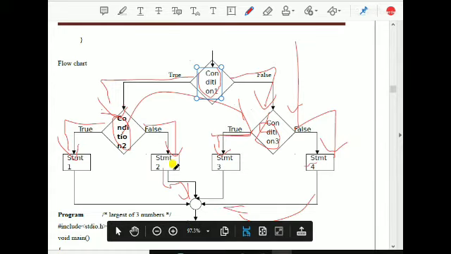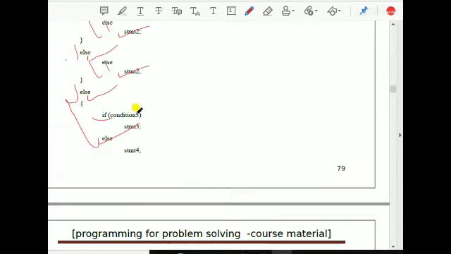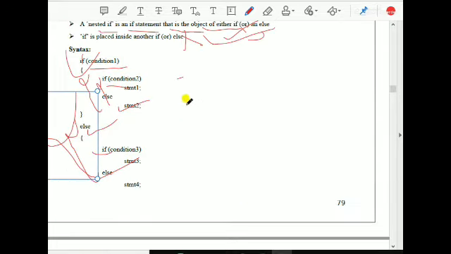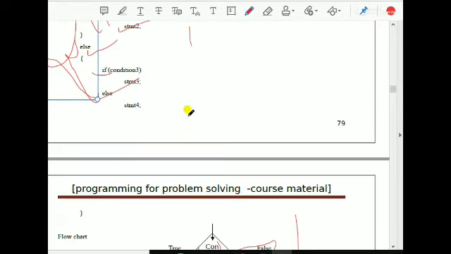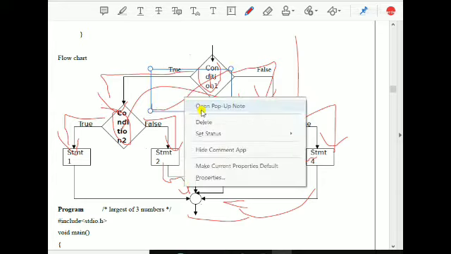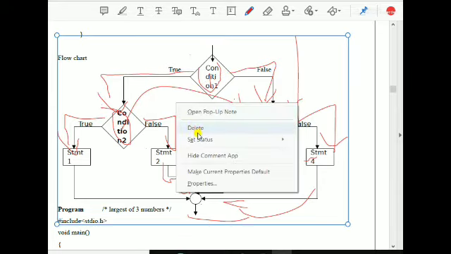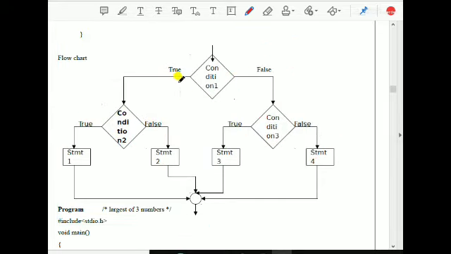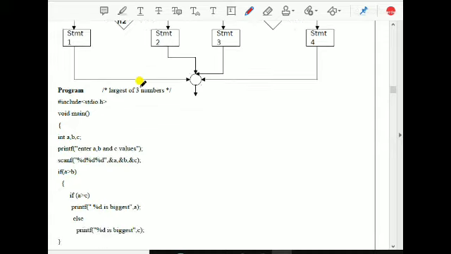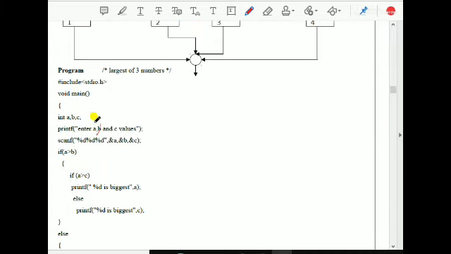This flowchart is easy, you can easily draw it: just true, one condition, another condition, a third condition. By writing this, you can easily understand where it is. I have already explained, you can easily write it. See, condition, again condition, true false, true false, true false statement. That's it. This is only called nested. Don't write the program, it is big.